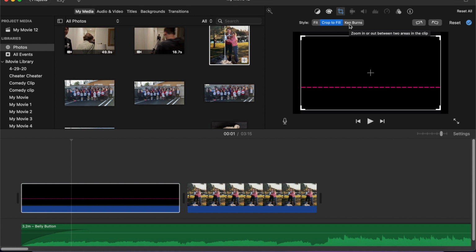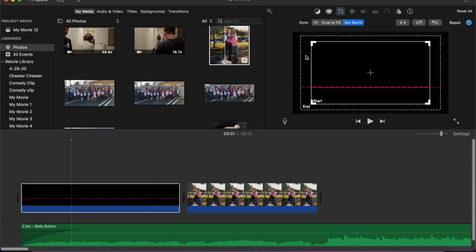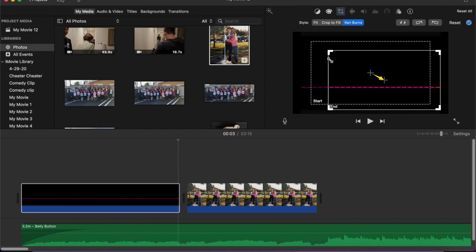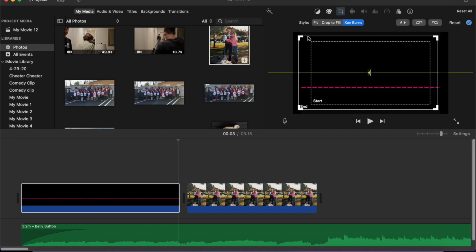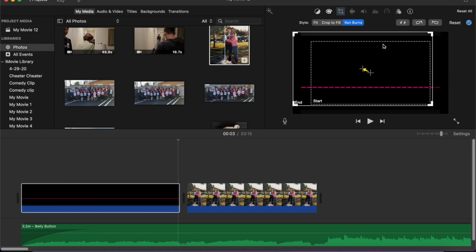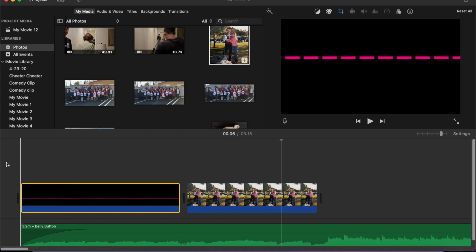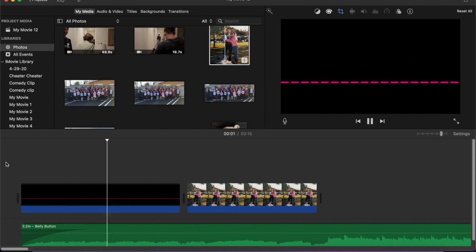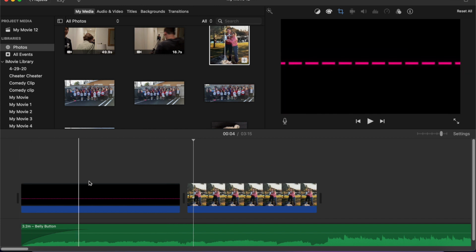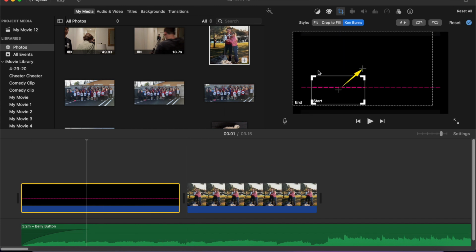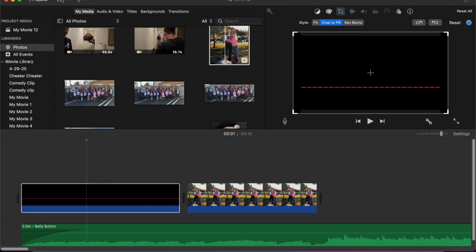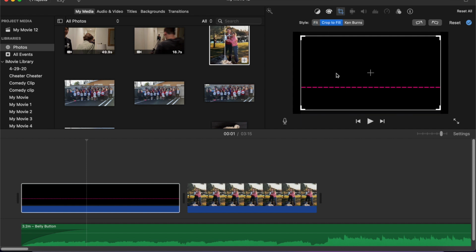There we go. In Ken Burns, that moves it around. So you can click on this line here, and you can crop it if you want to. You can move it around. You can click on this start one. Oh yeah, quickly I have to click on the corner. Let's say I want to do something like that for some reason. But now let's try it. It's gonna go like this. I don't know why I would want to do that. Most of the time I like to use this. So you can click reset to the default, and then there.